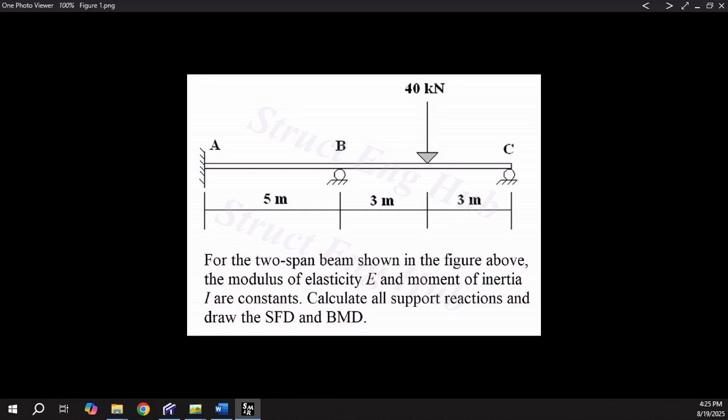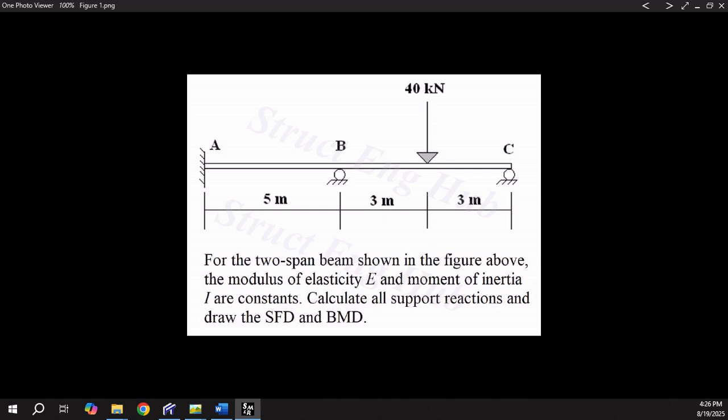Hello everyone, and welcome to session 5 of this series where we will use the structural analysis program Ftool to analyze the statically indeterminate beam with a fixed support and two roller supports shown in the figure on screen. I will first briefly go through the hand solution of the beam using the consistent deformation method and either the moment area method or the conjugate beam method. Then I will perform the steps required to solve the problem using the computer program.